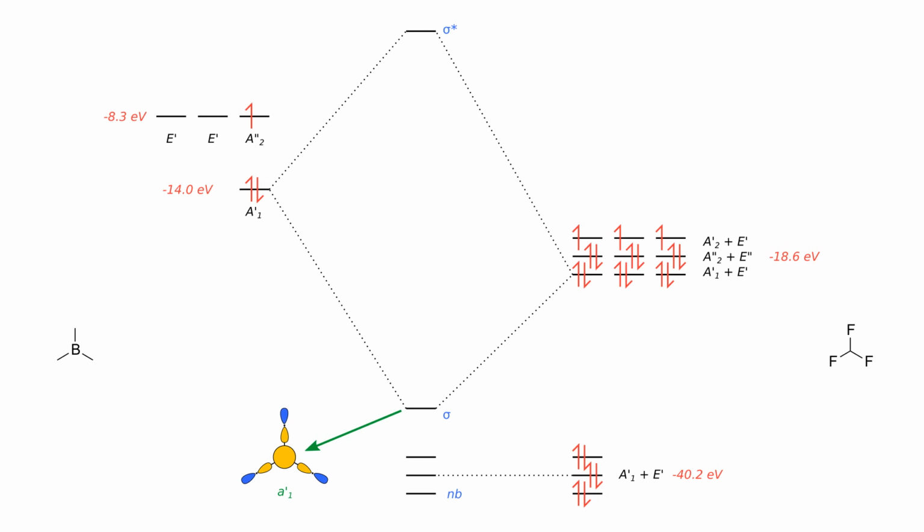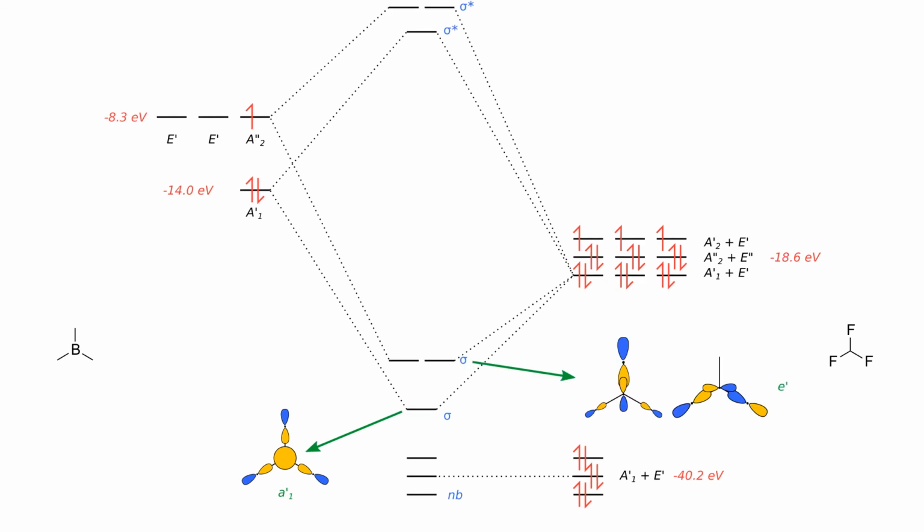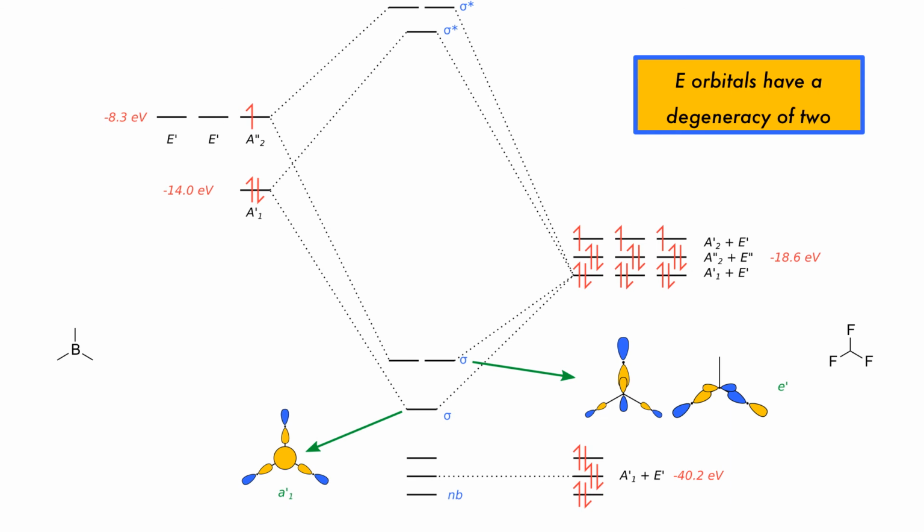Here we have sigma interaction between the 2 A1', which is clearly a sigma type interaction, making a bonding and anti-bonding combination where the s mixes with the A1' group orbital set, which is the totally symmetric set. Then we have interaction between E' giving 2 sigma bonding and 2 sigma anti-bonding, which are both degenerate. Remember, E orbitals always have a degeneracy of 2.